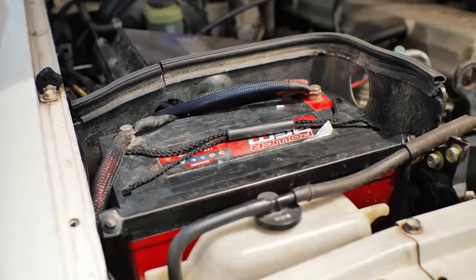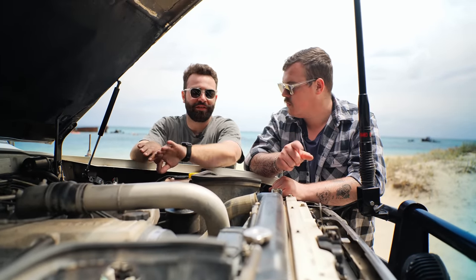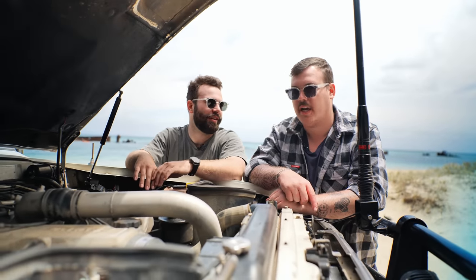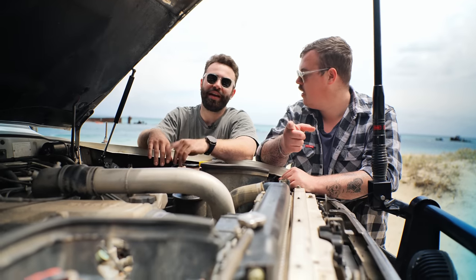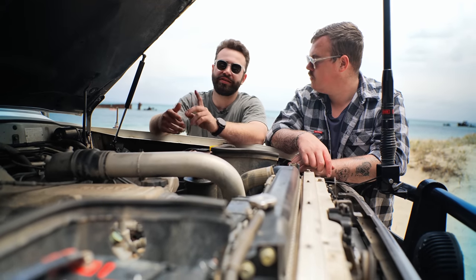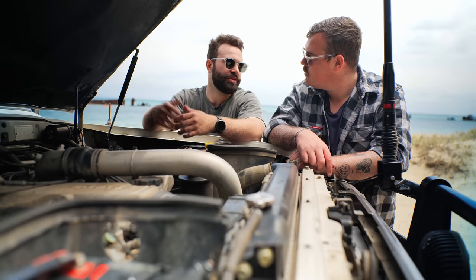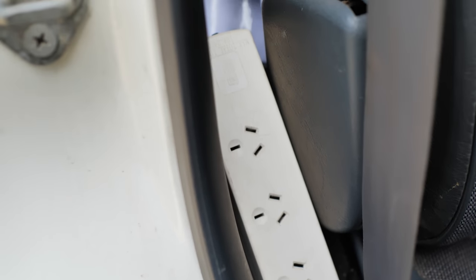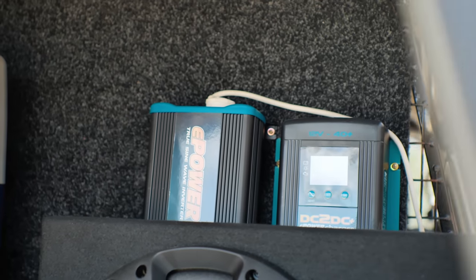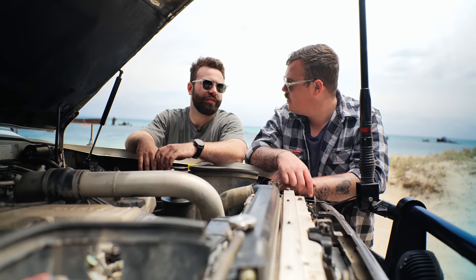And that AGM here, because you've got lithium in the back of this, is only powering some bits and pieces, is that right? Yeah, I break it up into necessities and luxuries. Party mode. That powers the sound system, which you can just open the doors and crank up when you're camping. It powers lights and any charging accessories, like when the camera crew's charging their gear, that's going through that. And then I have the lithium set up in the back that runs your fridge and pretty much just the fridge at the moment, and cooking equipment and stuff like that.